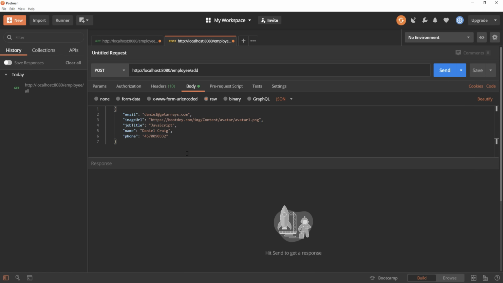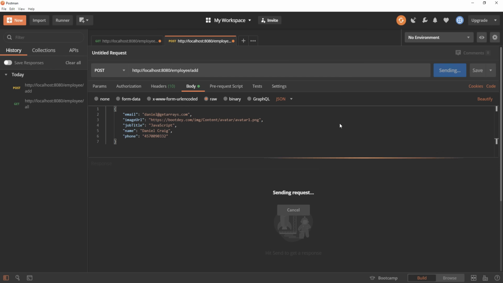And by default, this is accepting JSON data. So we select body so that we can put some JSON information or JSON data inside of the body of the request. And then we put the information that we need to put in JSON format. And I'm gonna go ahead and send this request now and let's see what happens.